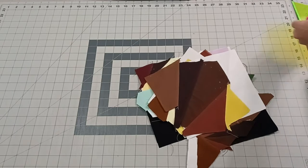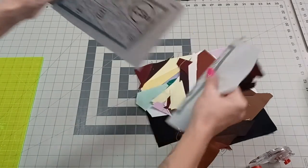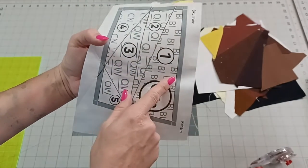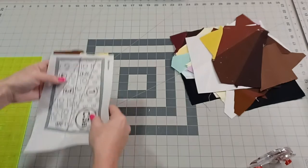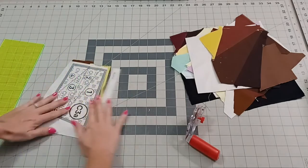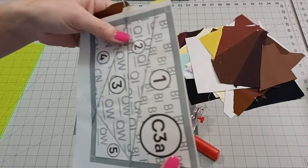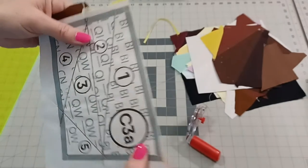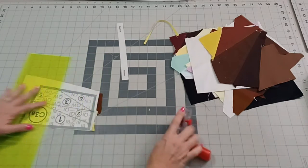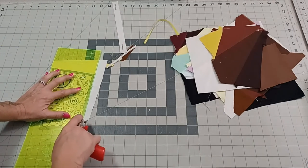So all we need to do now is trim them to size. I only need one piece. Back here on the back side, there is a gray line. We are trimming to the outside of that gray line. So I'm just going to line up my ruler and go snip like that. And you can still see some of the white. That's just giving me a little bit extra just in case. But I'm trimming to the outside of the gray line, not the inside. You want the outside.